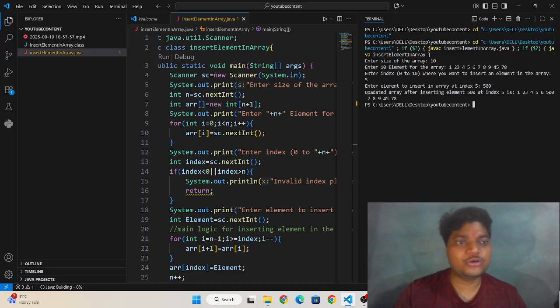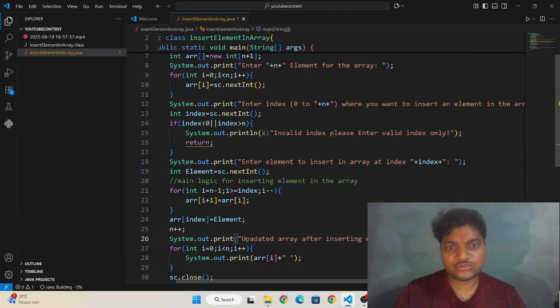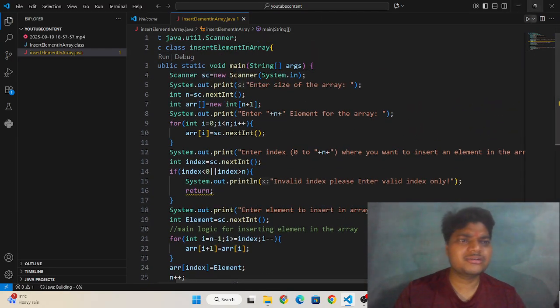Because I have entered 10, and after inserting one extra element in the array at position 5, it became 11.